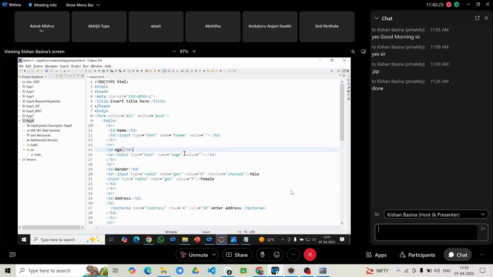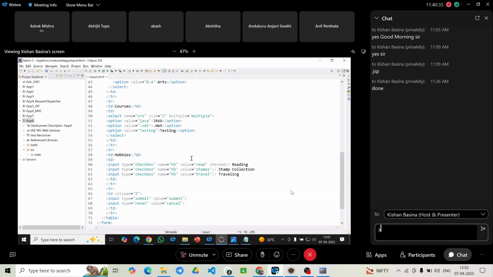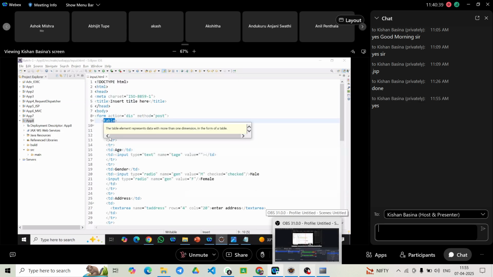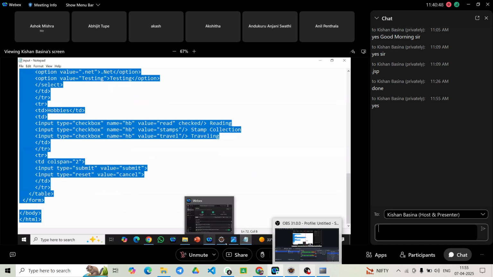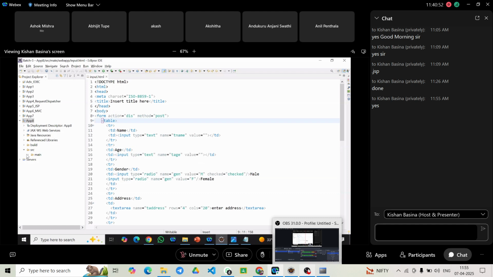Now this is an HTML page. I believe everyone has completed your UI. You know these table tags: table, table row, table data. You already know this, I just want to give you a small idea, not more than that. Now I want to execute this, and first we need to change the welcome file tag.